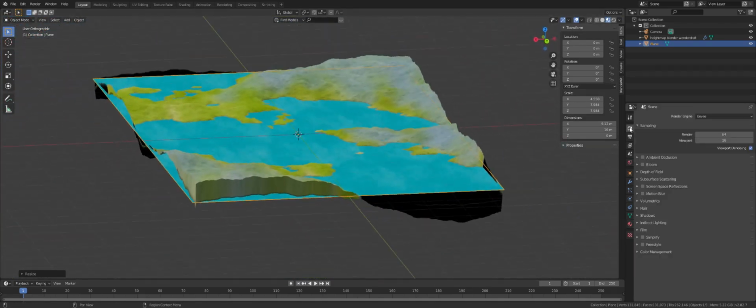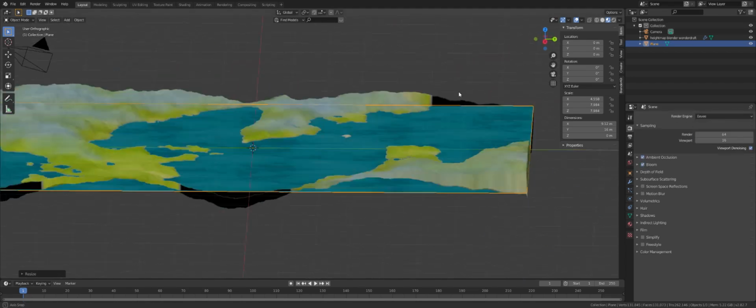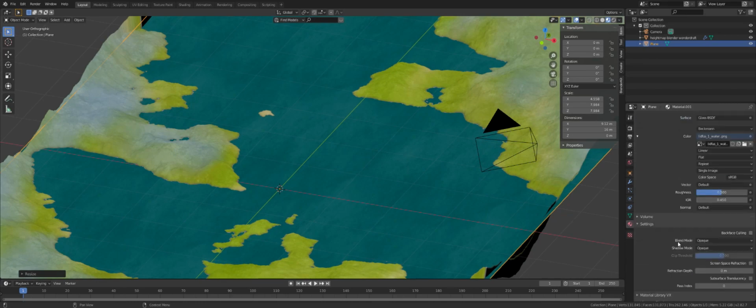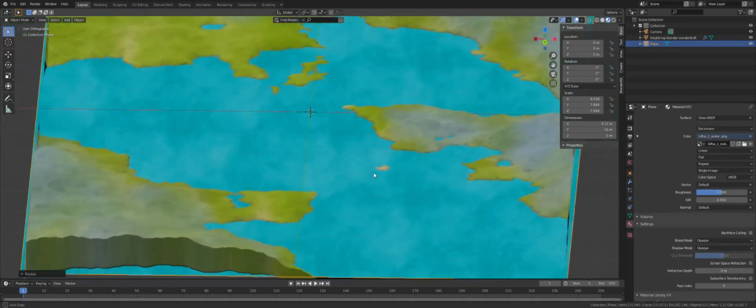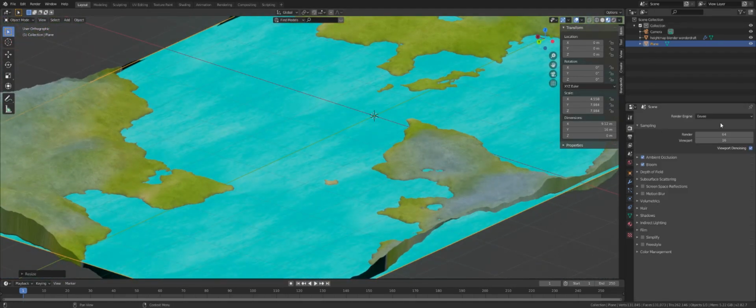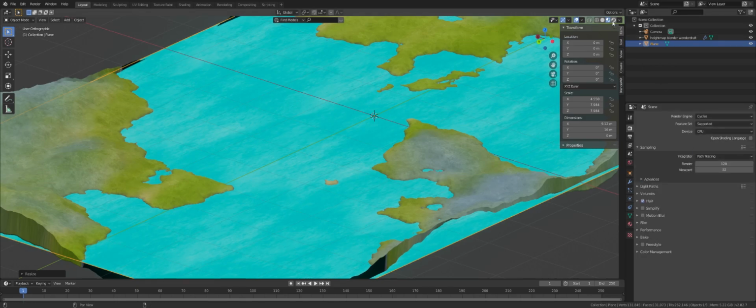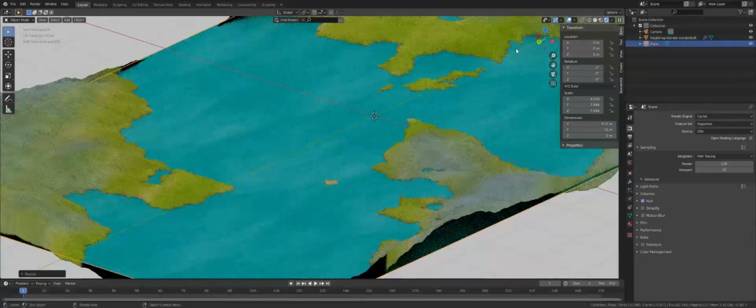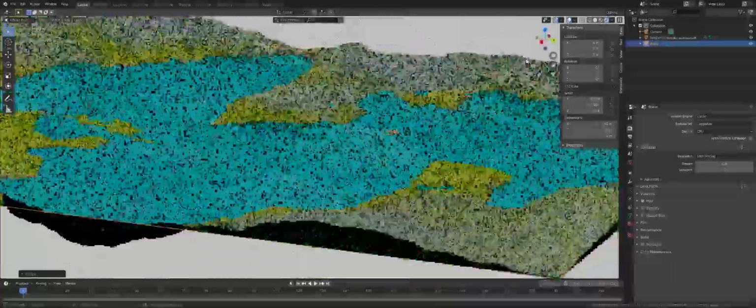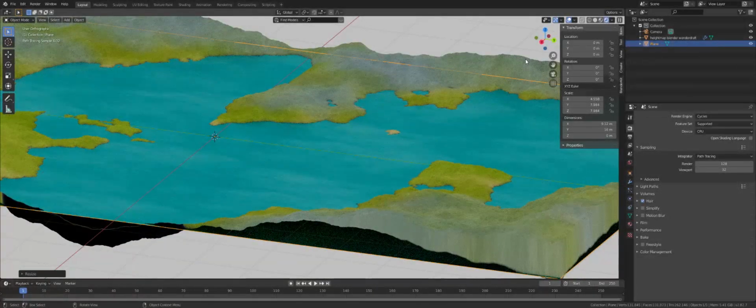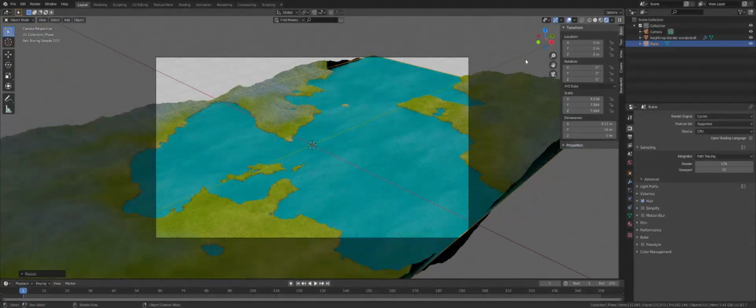Now it's a bit stretched out really, but that doesn't really matter. Now as you can see right here, if I render it, it looks alright, basically. But there are still a few more things we have to change.